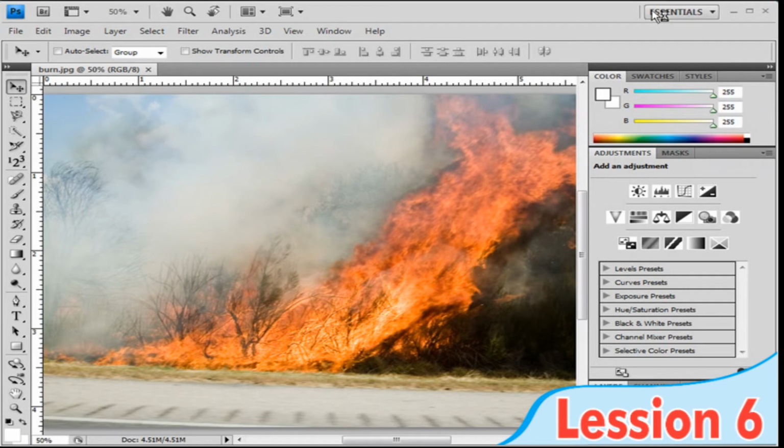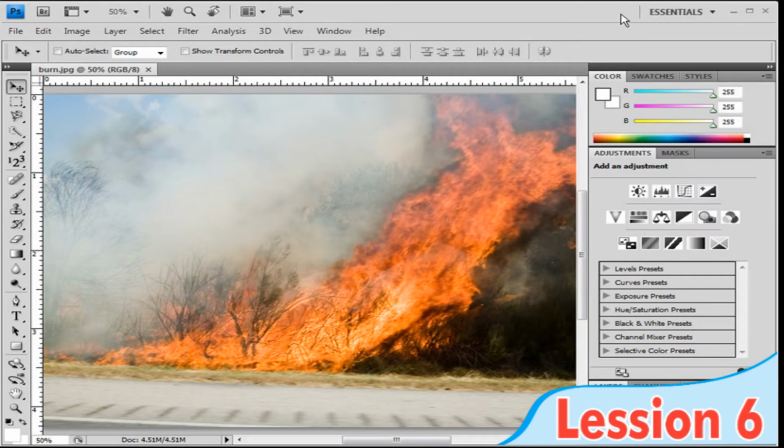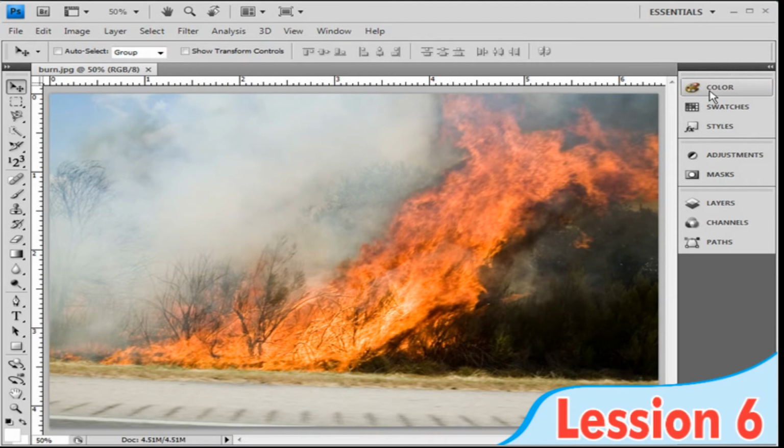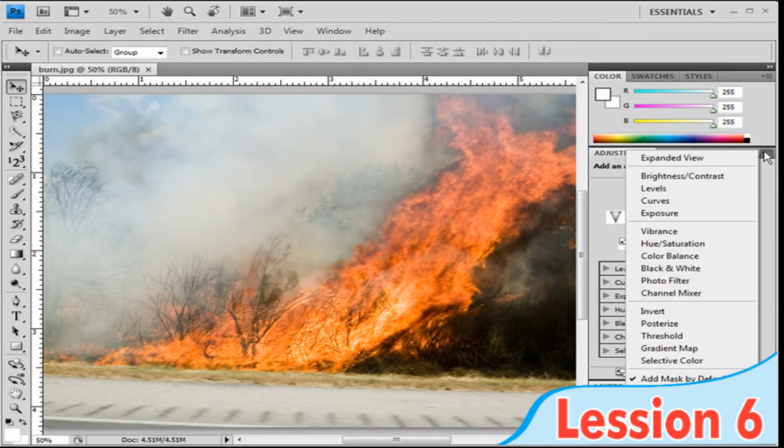So if you look at this little Essentials arrow right here, that is the Essentials workspace that I have open. These are all kind of predetermined workspaces, which we will get into in lesson 11. So here is a panel, and if you look at these two double arrows here, these will allow you to contract and expand. So these are contracted. It gives you a little icon of what it is and a little title. I'm going to go ahead and click that and expand it. This is the color panel, and if you see this little arrow and these little lines, if you click on those, they actually give you a submenu.